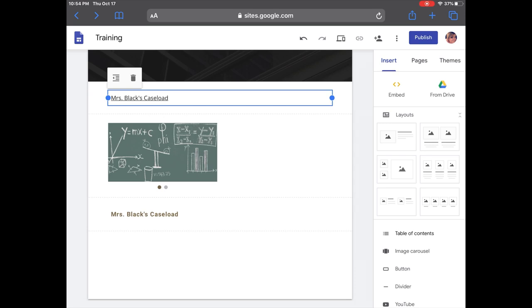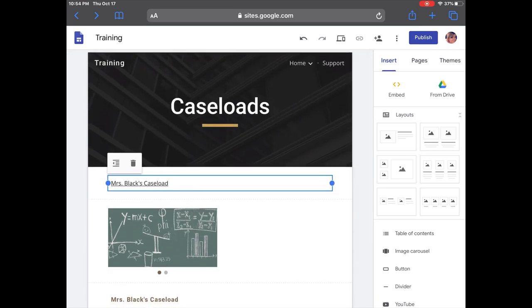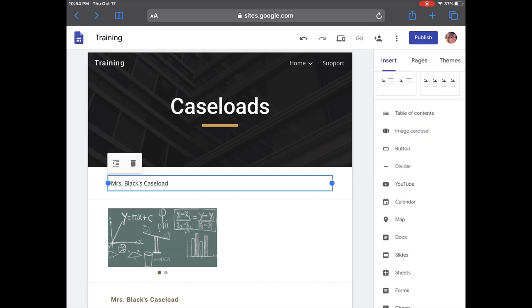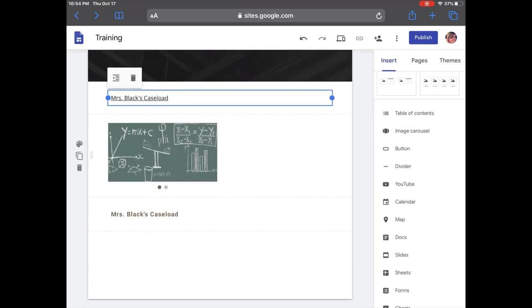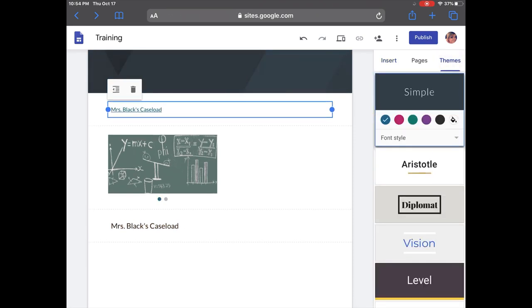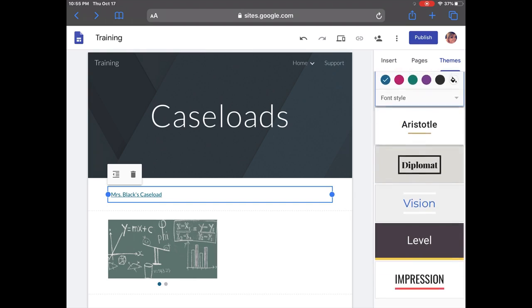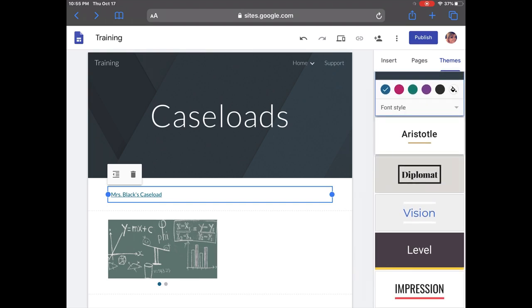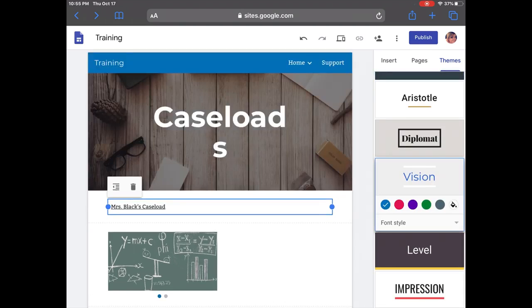Just throwing out ideas. It may be a terrible idea, but if it was just private between your TVI team, if there were more than one in your county, it might be helpful. But this is just to give you some ideas. Like I said, you can change the theme. I have mine as simple, and then I changed the color.